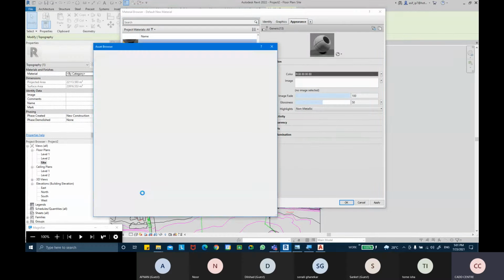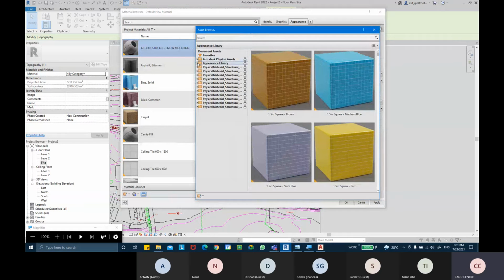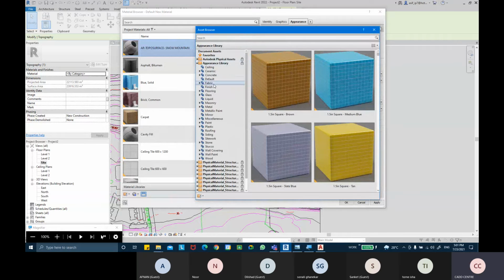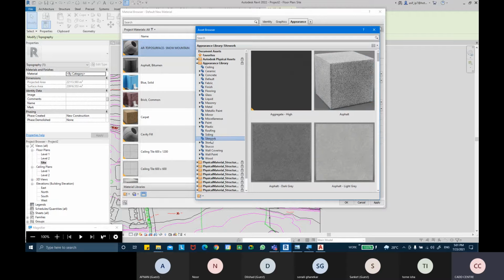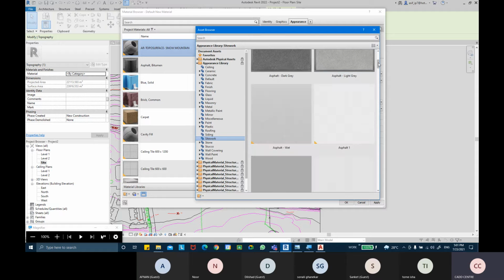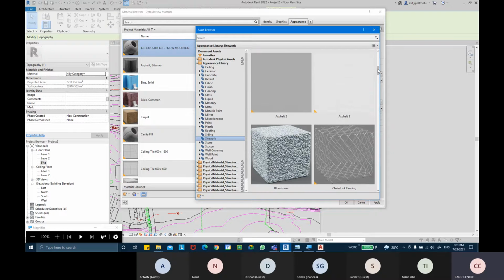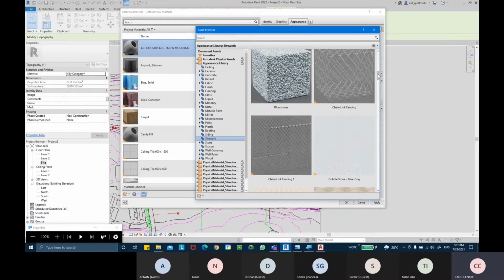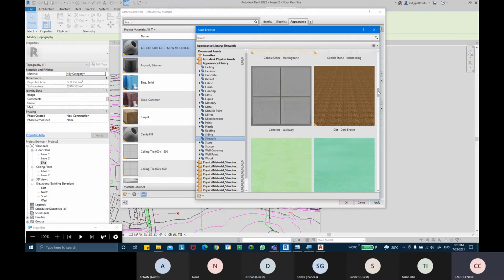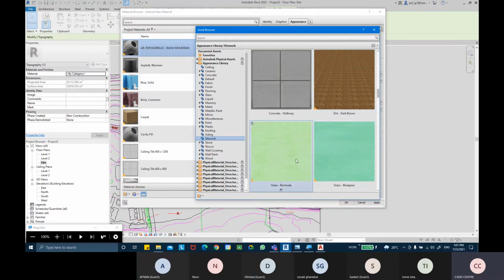Appearances: come into the appearance library, and in the appearance library search for the category of site work. When you come to site work, you get all the textures of site work, like asphalt. You'll get the blue stones, pebble stones, dirt, and grass.